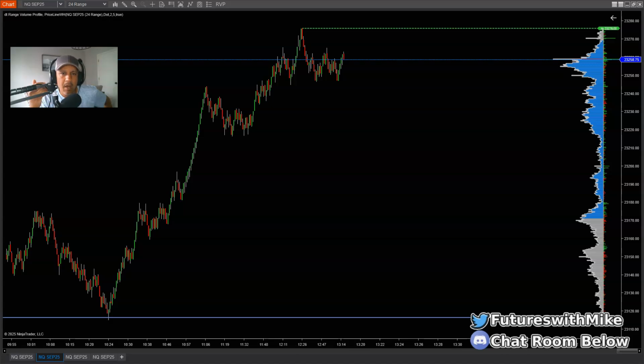Simple strategy. I always start off by finding zones on my higher base range chart, and then I'm looking for opportunities where I scale down, once the market taps into that higher range chart zone, to where I can scalp off of my lower range chart. So I'm using a 120 and a 24 range chart on trading the NASDAQ. That is the MNQ.